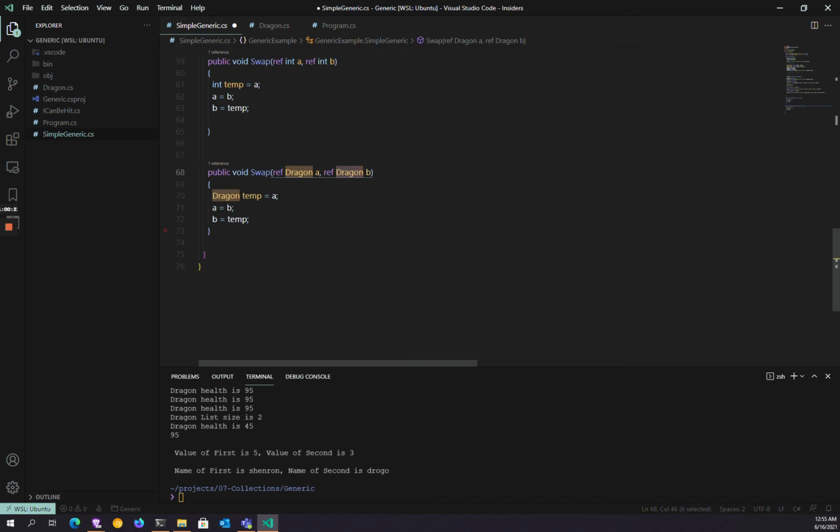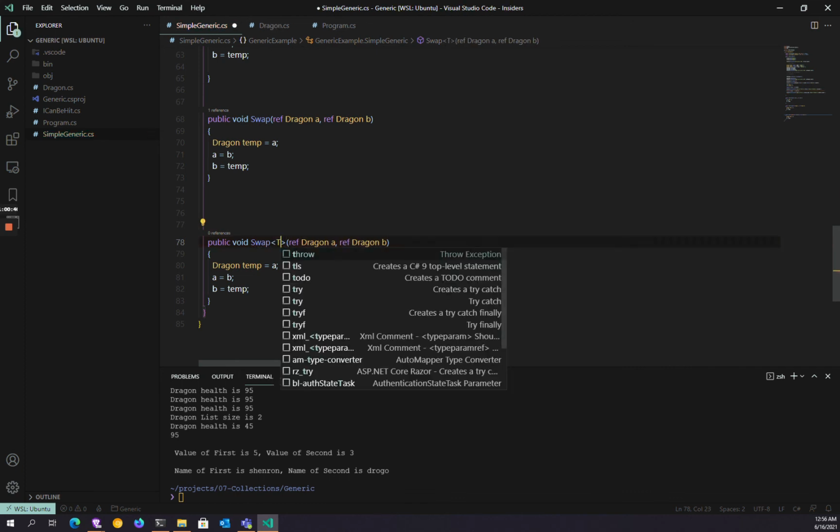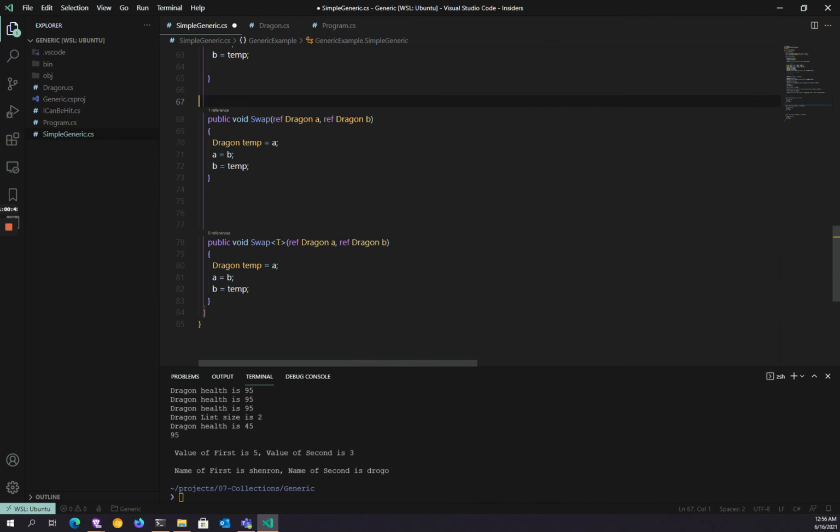And let's print the names. Let's send here this one, and let's print the name of the second, this one over here. And this will be interesting.